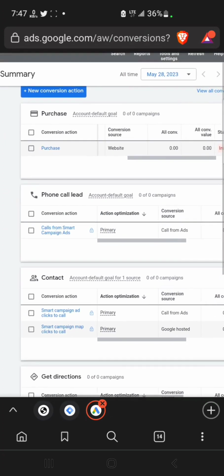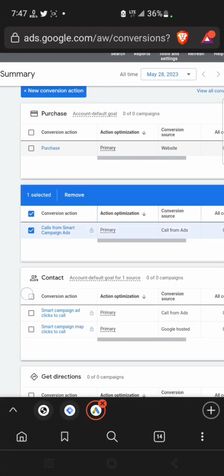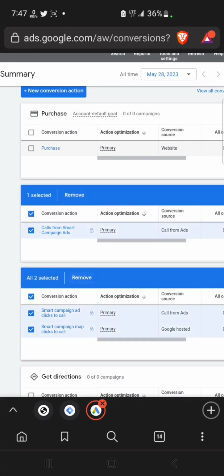And as you can see, it is set to primary. Yes, we want it to be primary. Other ones, click them, multiple highlights, and remove them. If it's unable to remove, then know that it is because it was created by Google Ads and you can't delete it. But don't worry, it won't affect your purchase tracking because those ones are for some specific type of ads. So Google will focus on optimizing your ads with this purchase.